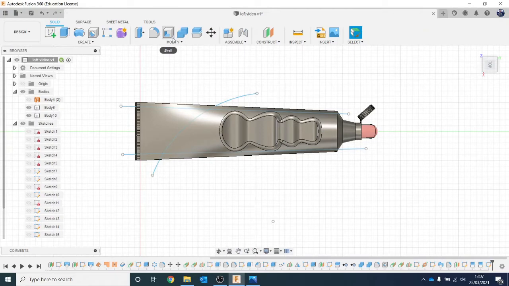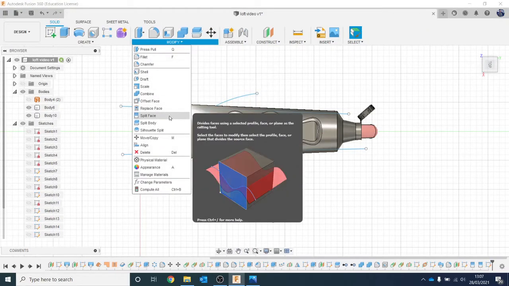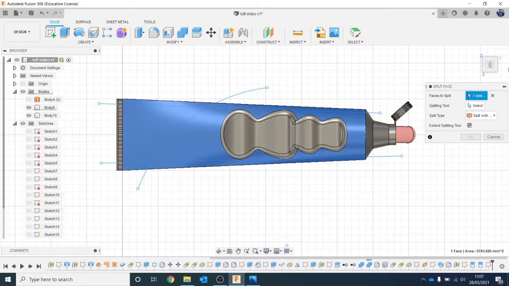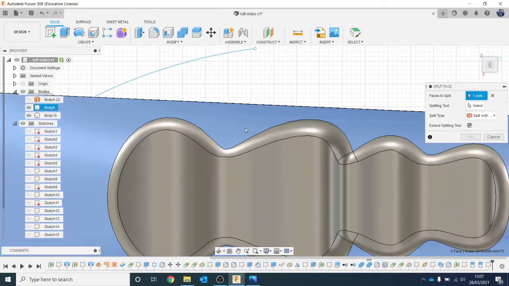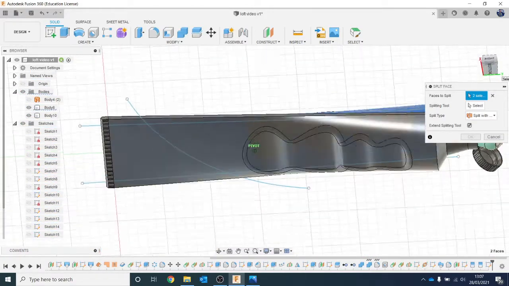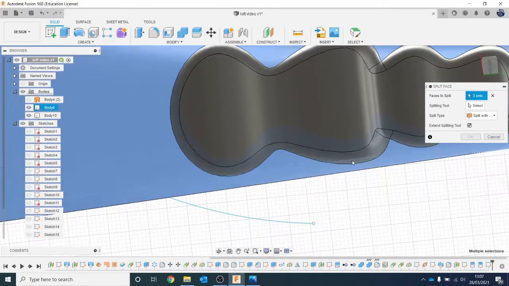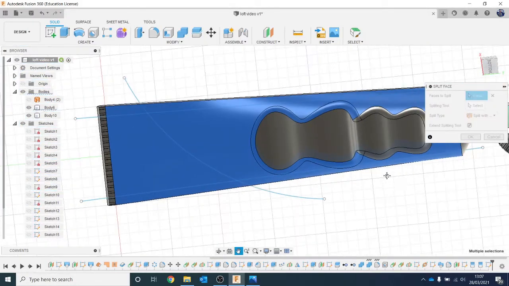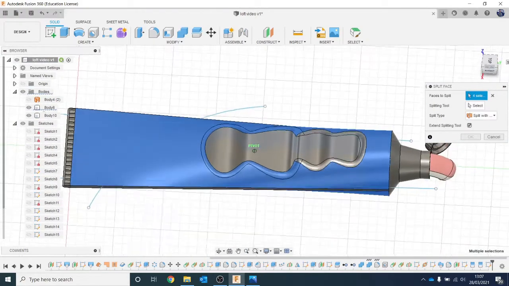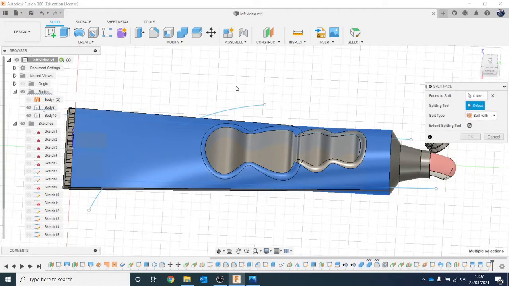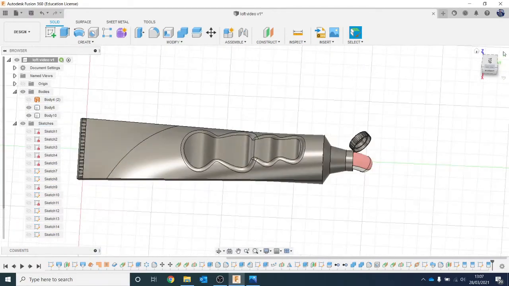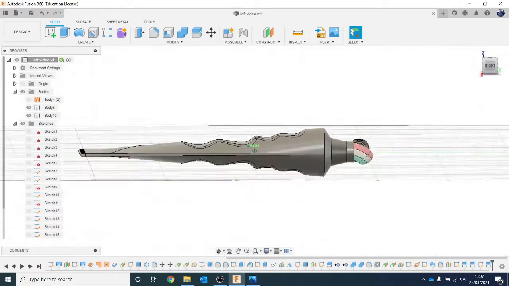So we're going to modify, split face, not bodies. We need to select which ones are going to split. We're going to split this one. Let's also split here a little bit as well. Let's rotate it over. I'll split this side as well, and there. It doesn't intersect with there, so we're okay. Then we're going to say splitting tool. First, let's do this one. Again, our sketch disappears, but you can see that line is now on both sides.